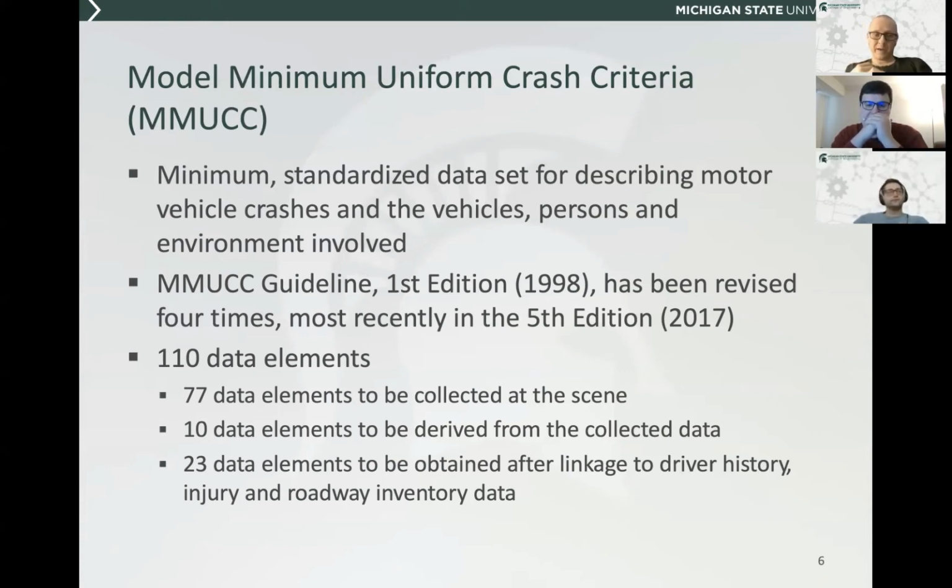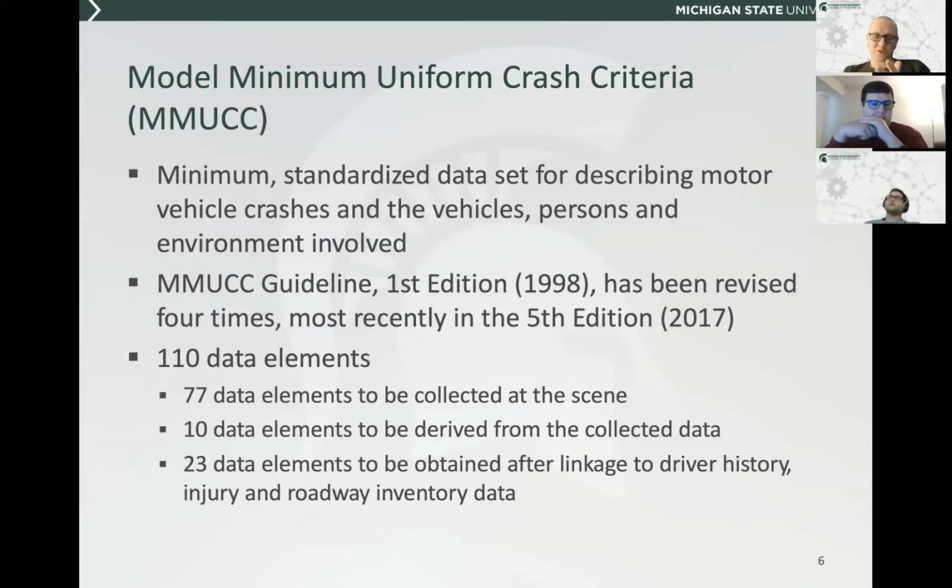And then beyond that, there are additional elements that are derived based on the collected data. For example, they'll collect information on a person's date of birth, and then from that, after the fact, they can derive age. They'll collect information generally about where that crash occurred on the roadway, and then after the fact, they can do some post determination as to whether, say, it's intersection or non-intersection related. There are a number of other derived fields based on that collected information.